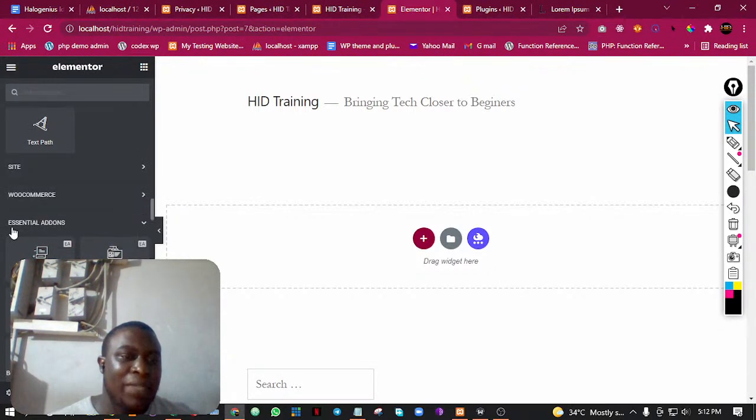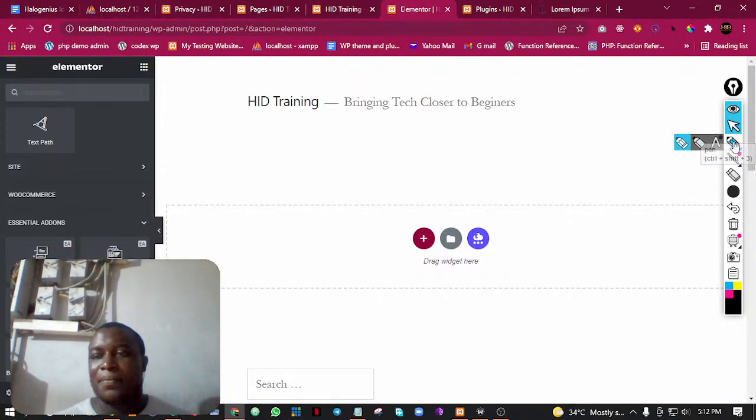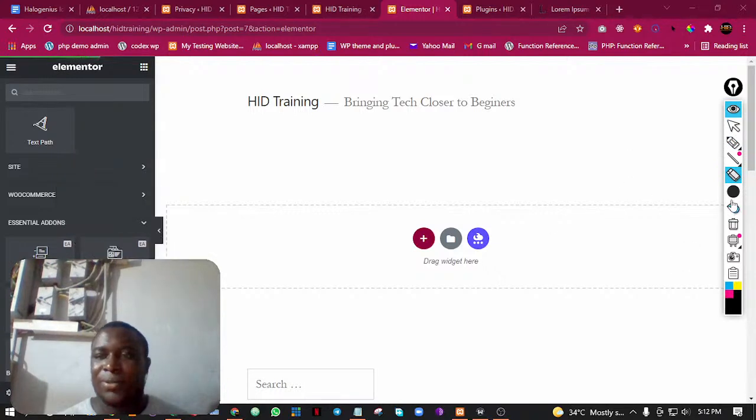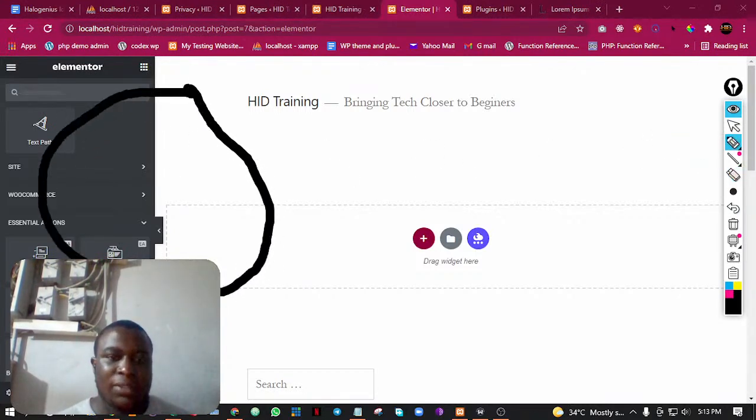We have essential add-ons. The reason why you have essential add-ons here is that there are some plugins that are meant to extend the functionalities of other plugins. For example, I have the normal WordPress store.